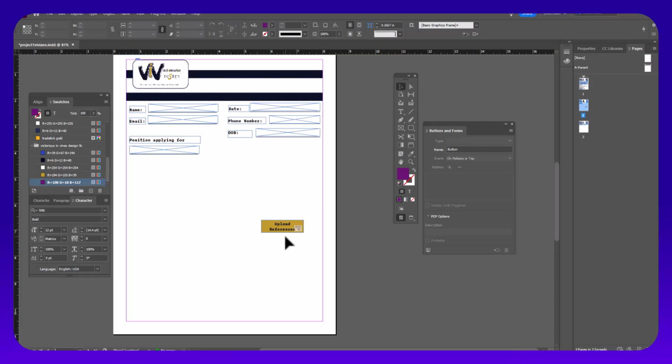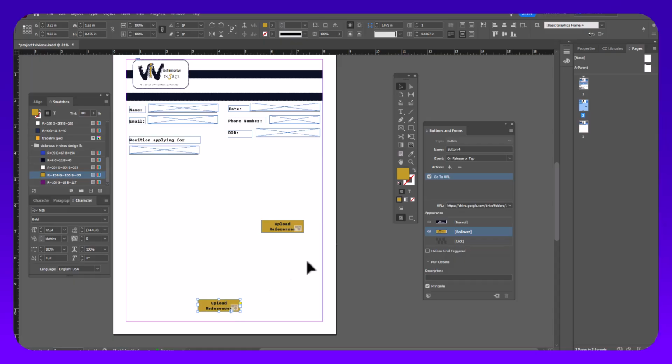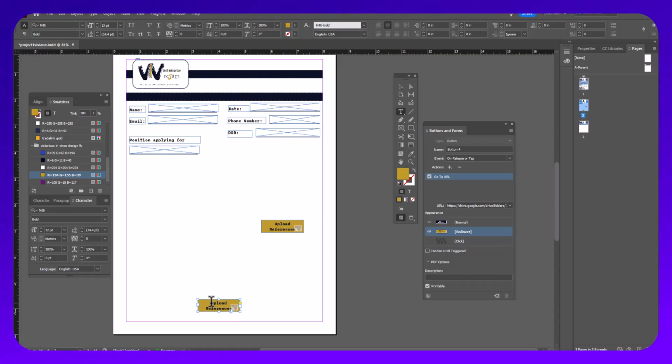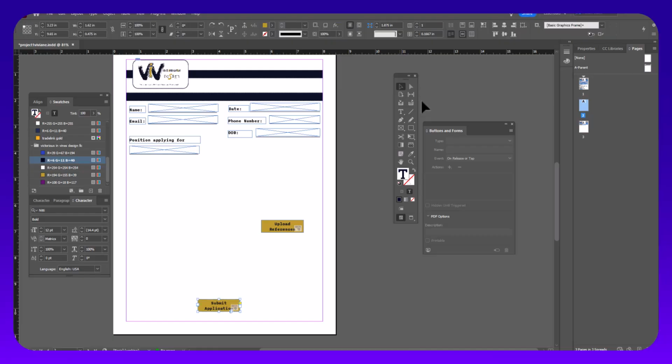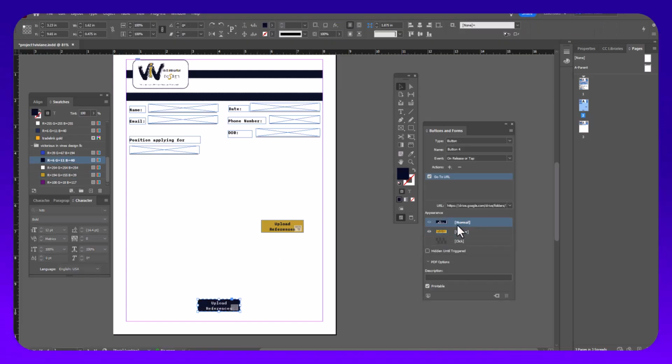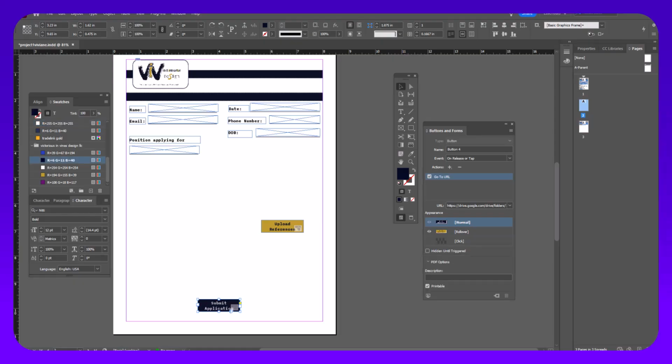Same kind of concept. If I wanted to reuse this button, I can copy and paste it. And then maybe this is going to be my final submit button, right? So obviously I'm going to have to come in here and change the text to submit my application. That's one. I need to make sure I do the same thing for the regular state. So now I've got both states for my submit application.